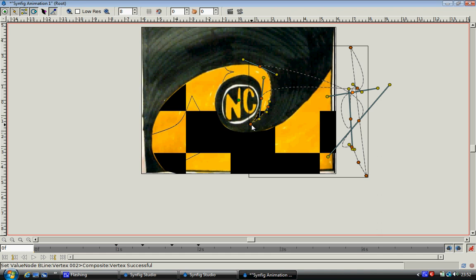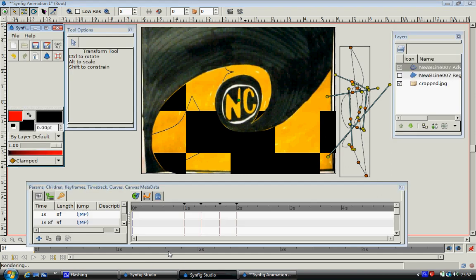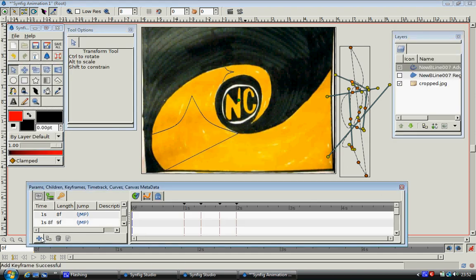And plus, as I said, you can then go back and click on plus keyframe. And so it's telling you where your keyframes are.